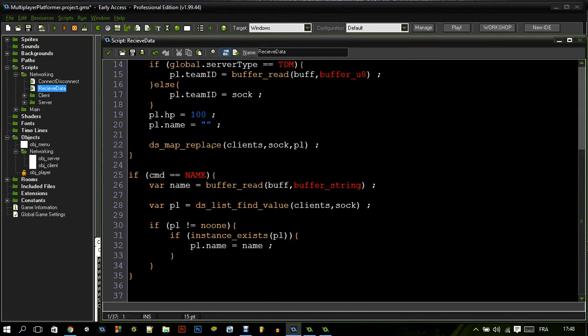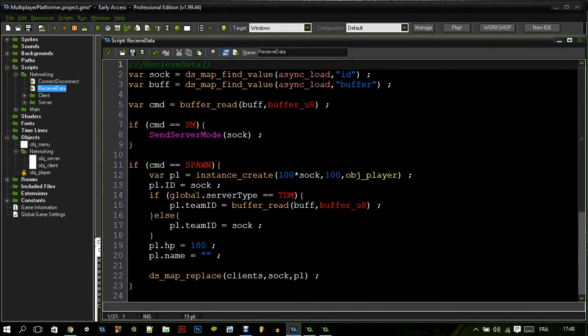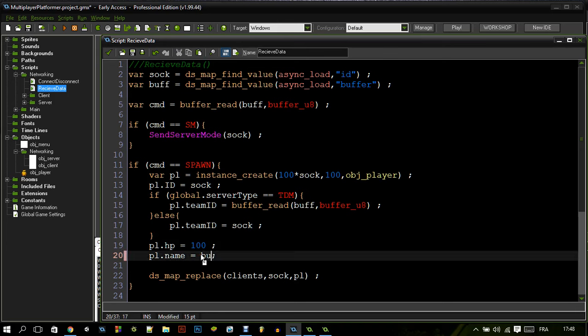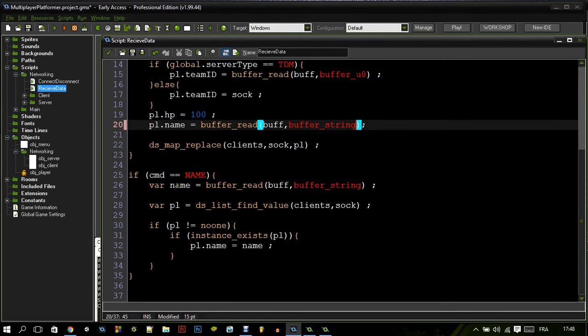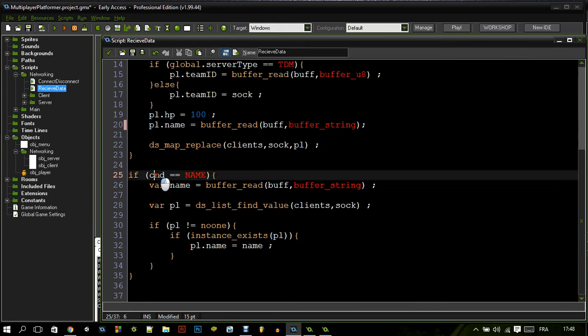Wait, so when we spawn a player, oh yeah, so pl name equals buffer read here, so it's buffer read buffer string, since we're sending extra data. Okay, so I've got to do that, but it seems like it's not working right here.